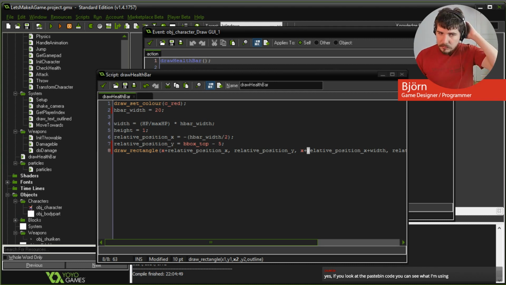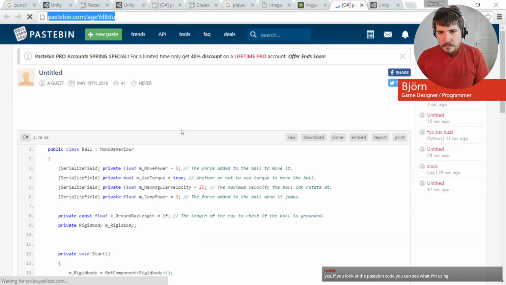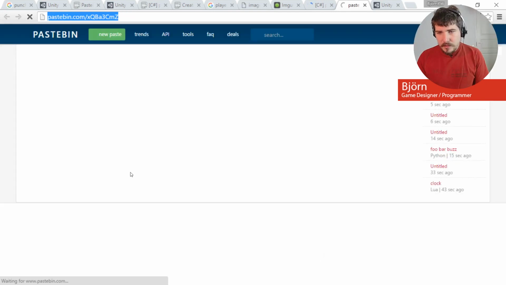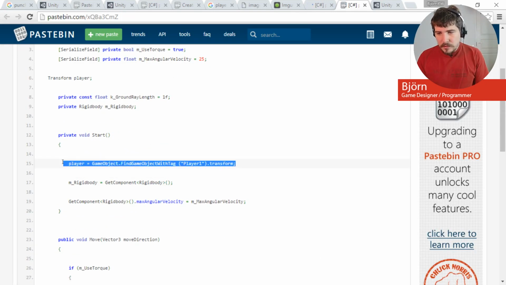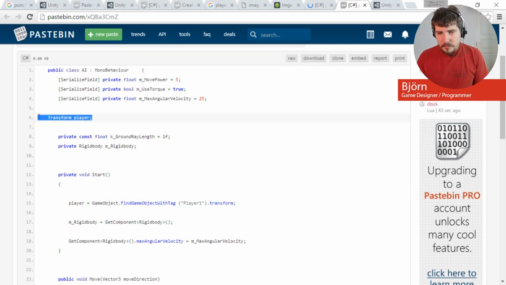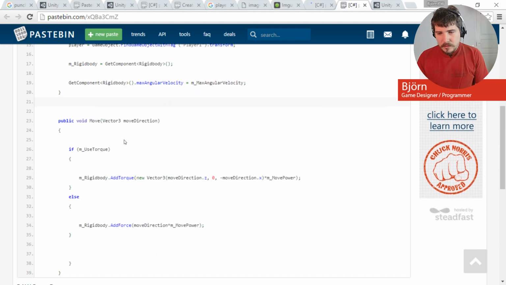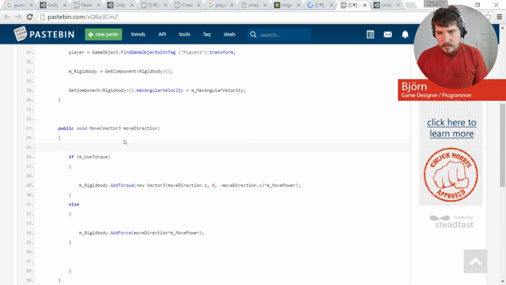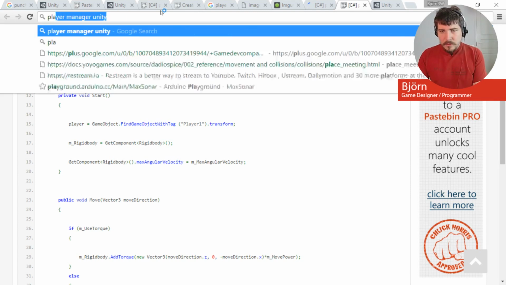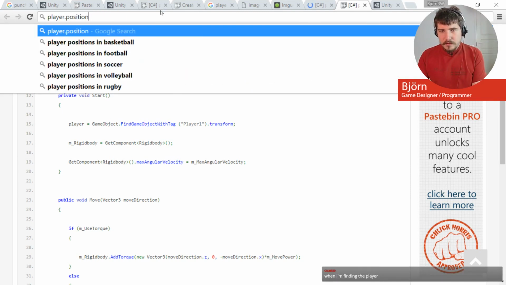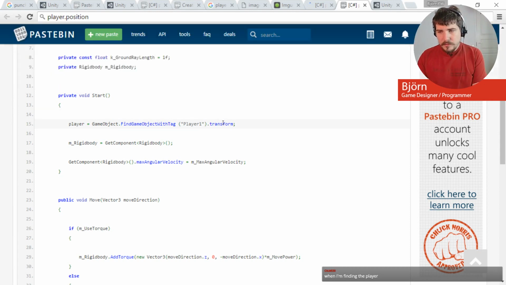But I don't know what the other transform is. This is the AI. This is a dot transform, so it needs to be a position. And the position is a vector, so player dot position, then you get the transform's position.